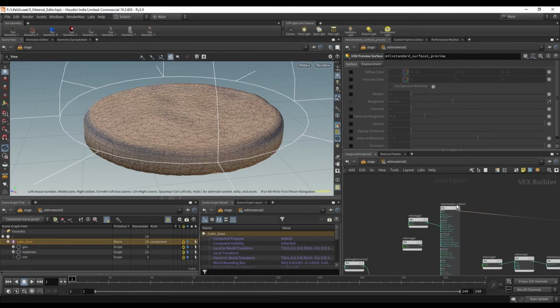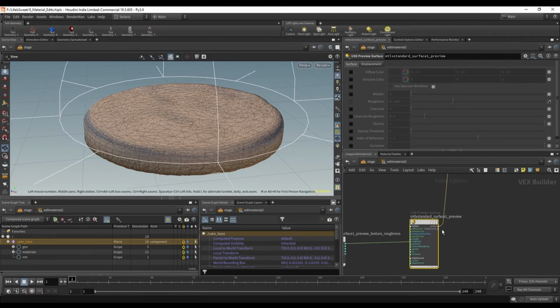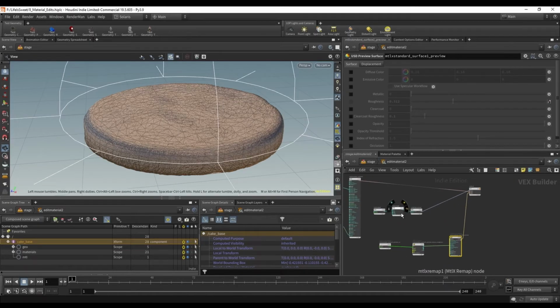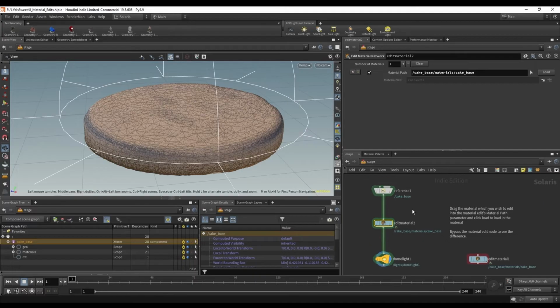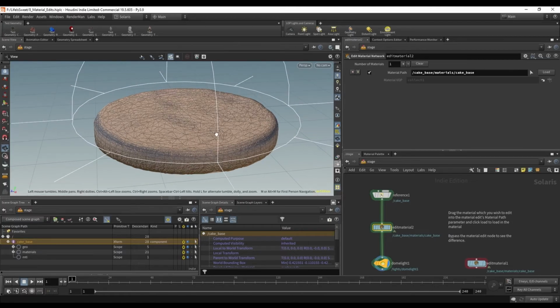And that just allows for complex MaterialX shaders to be built that maybe don't display correctly in the viewport. And then you can just use the preview surface to display them in the viewport. So that's just something to keep in mind if you want to dive deeper into that. I think the best thing to search is just Houdini USD preview surface, and you should be able to find some resources from there. Okay, so that brings us to the end of the material edits part. Let's move on from here.